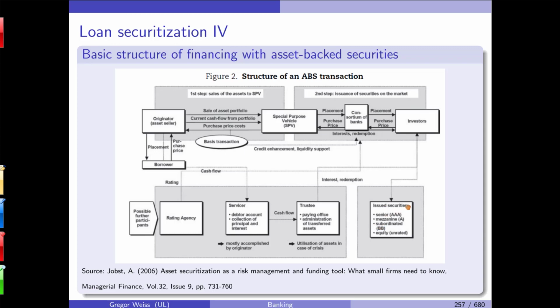Here, remember this. The SPV is a shell corporation whose only purpose is to buy the loans, buy the assets, and originate bonds. And you can do this in a very convenient way, because you can issue a senior tranche, for example AAA, mezzanine, which is an A rating, subordinated, which is double B many times, or an equity tranche, meaning that any loss will go directly into the equity tranche. In this case, and again, this is nothing shady.